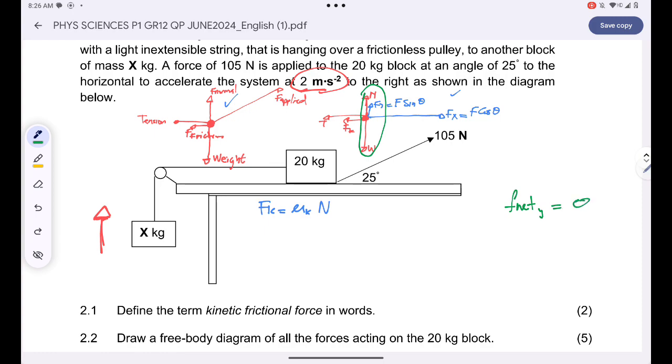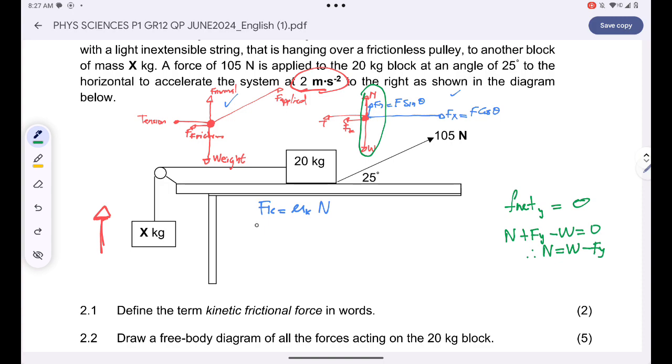And on my vertical dimension, I have three forces. I have normal force plus the vertical component minus the gravitational force is equal to 0. I can therefore conclude that my normal force will be equal to weight minus the vertical component. Are you together? The weight of an object is just mg, gravitational force, right?